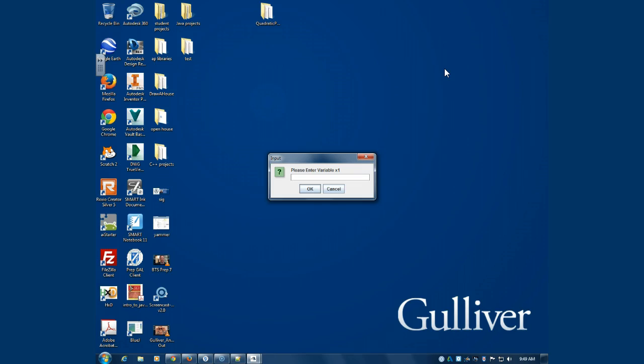So do 1, comma 5. But first you have to put in the x1 and then the x2. So put 3 for the x2. And then y1, 5. You should get a slope of 0. Slope is 0.